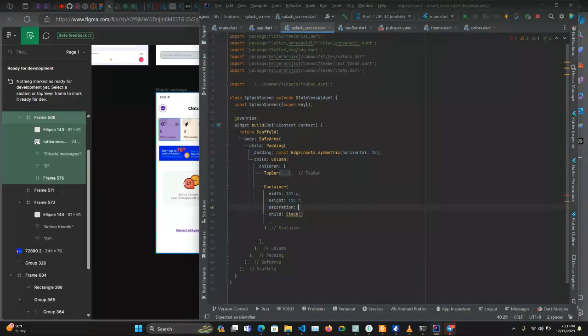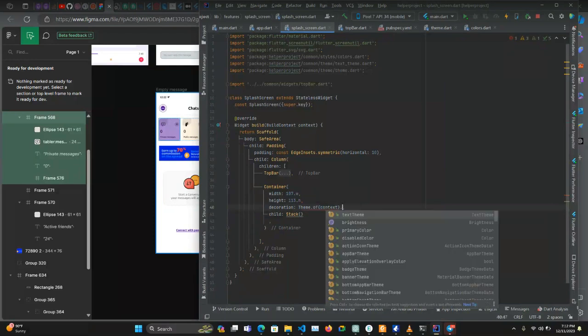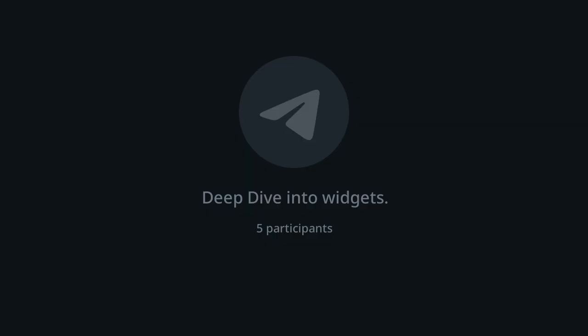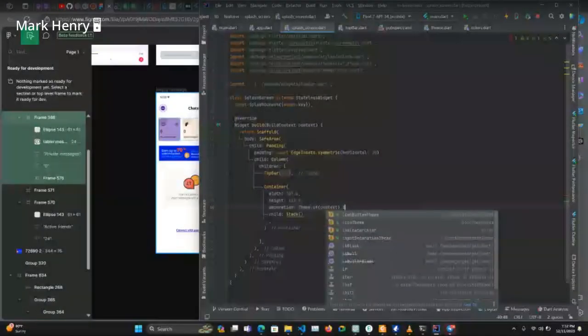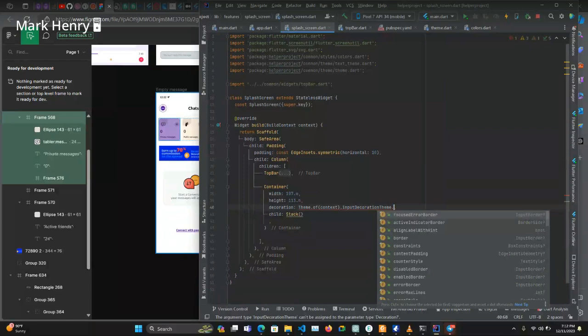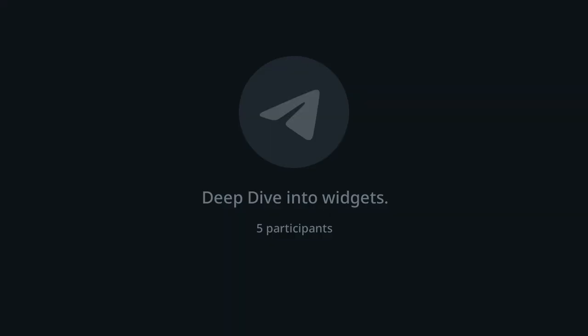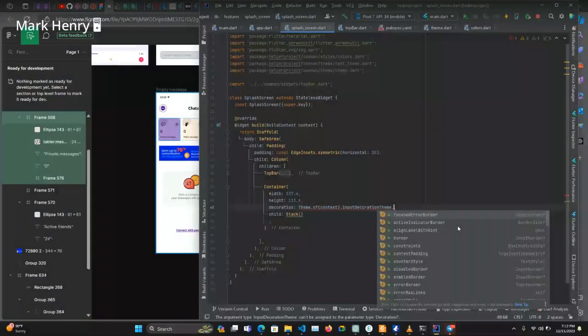Let me say theme context dot builder dot input decoration dot. I'm using, no, it's not.